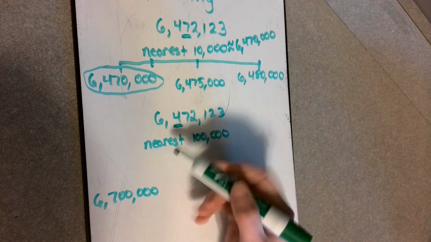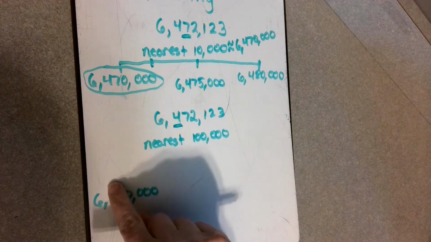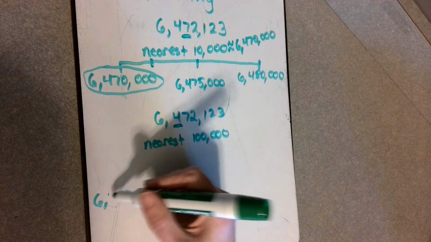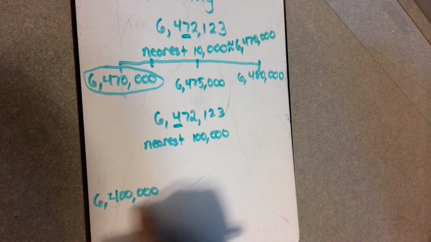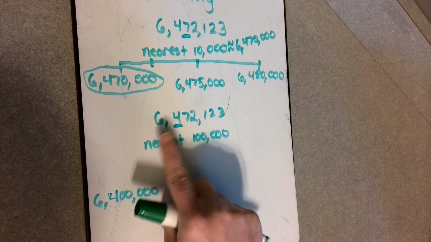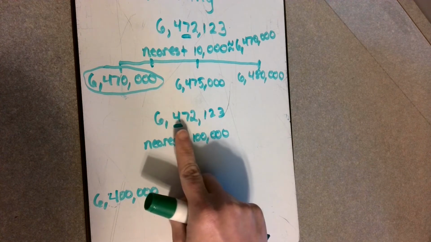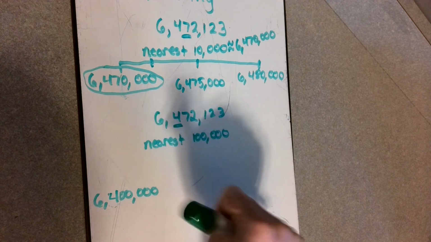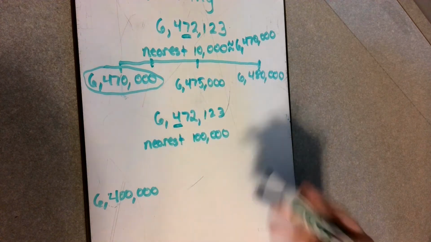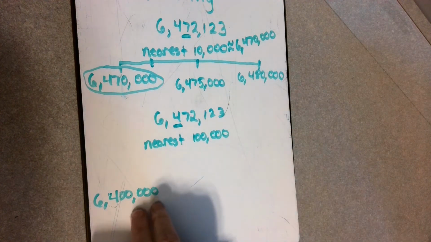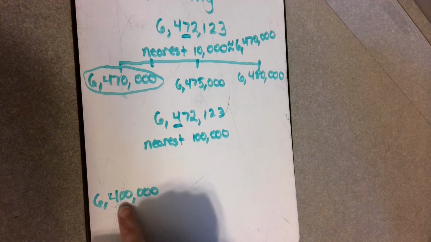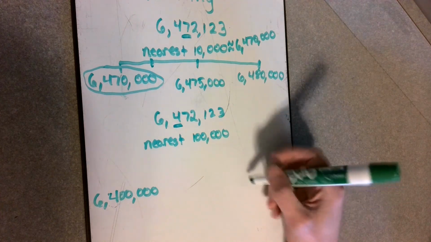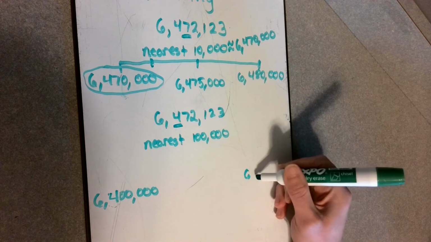For my higher number, everything, oops, not a 7, 5, 4 right here. 6,400,000, or this digit stays the same, change the value of my 100,000s column to move up 1, everything else goes to 0. So it's something to keep in mind when you think about the purpose of rounding. They're friendly numbers, right? So your friendly numbers when we're rounding, that's why we've got all those zeros. So we can do a lot of computation in our head that way.